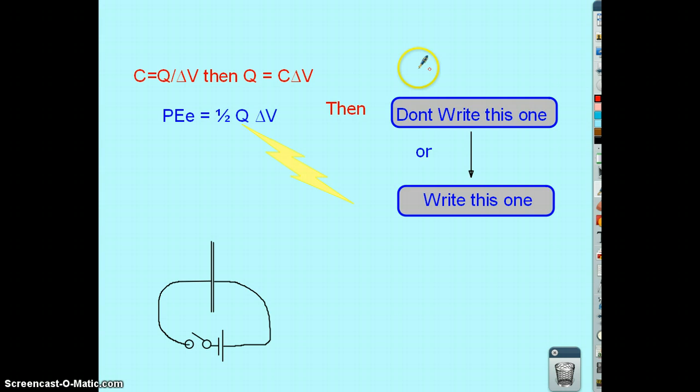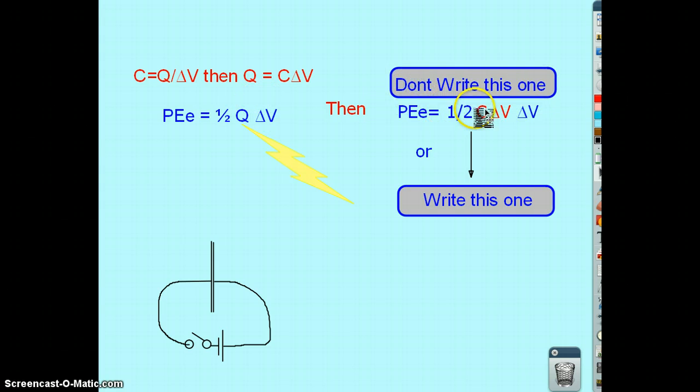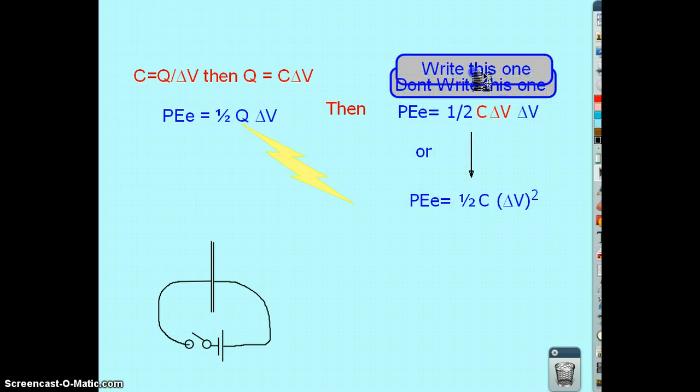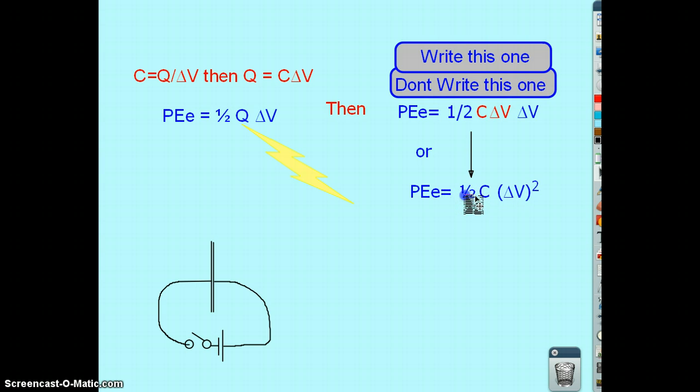Well, now we can also amend our equation here. If capacitance equals charge over voltage, well then charge equals capacitance times voltage. It's just solving one equation to give you the same equation. And if we insert that in for charge right here, look, 1/2 of C times V times V, which we would simplify to say 1/2 of C times V squared. So there's a nice little equation for us, and you'll actually use this one in the homework quite a bit, so you want to have that written down.